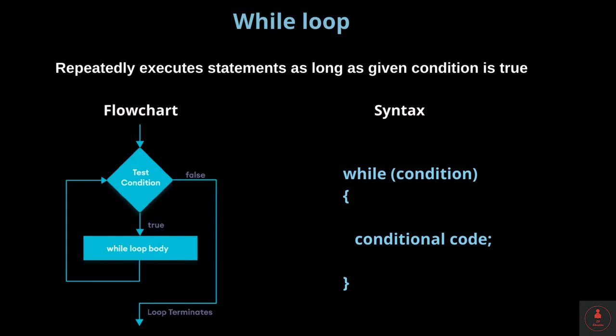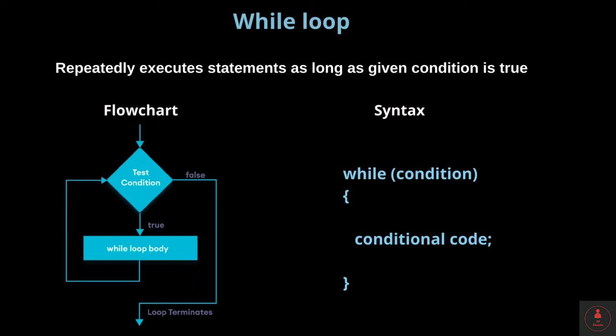For example, if I want to find the first 100 prime numbers starting from 1, I don't know exactly which is the 100th prime number. In such situations I can go for the while loop. But as I said earlier in the previous video, if you are very comfortable with loops, anytime you can replace one loop with another. It is just the ideal statements I'm talking about.